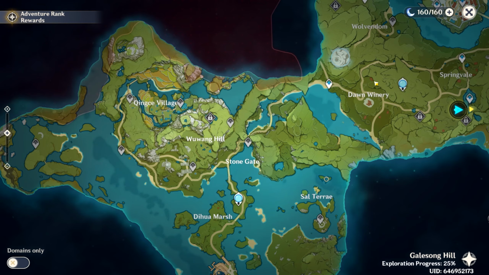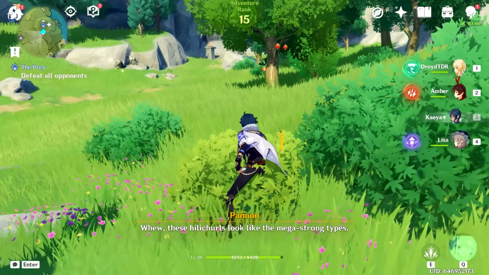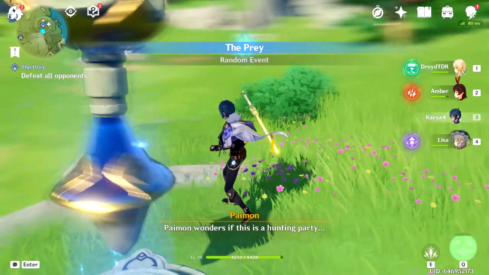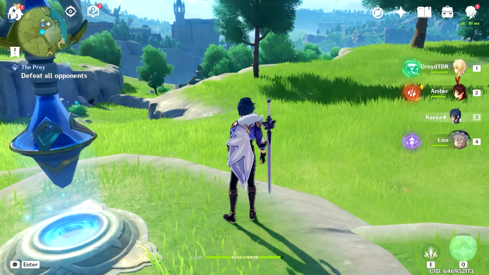Where is it on the map? I think it was over here. There we go. Teleport. Let's do it. Let's knock out these remaining ones. Oh, whoops. Sorry. Random event. The prey. I don't even know what that means.